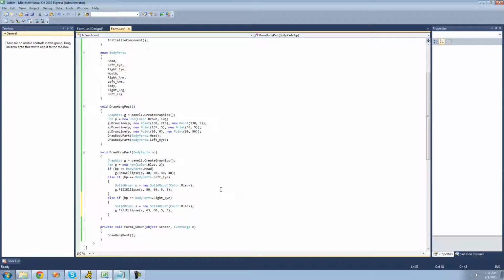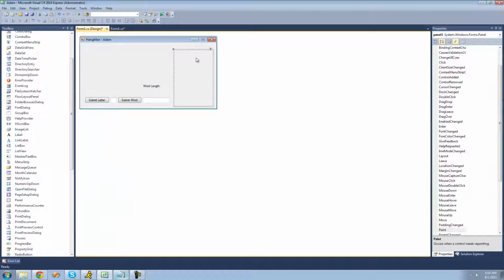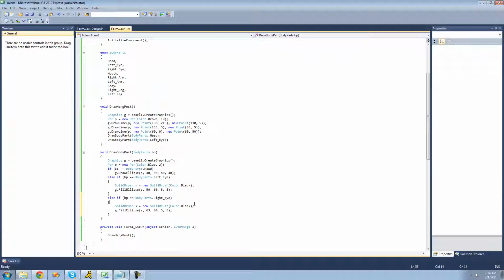Alright, and the position of this is 63 on the x-axis and 60 on the y-axis, and since these are both the same on the y-axis, they'll be parallel on the y. And 63, it's kind of like a weird number, but if I made it 60, they're too close together, and if I made it 65, they're too far apart, so 63 seems just perfect. And again, they're both the same size, so that one eye is not bigger than the other.